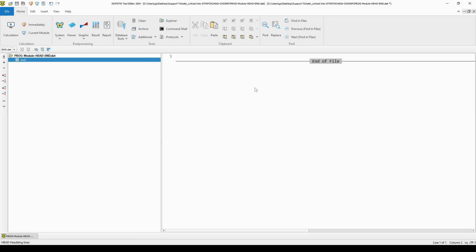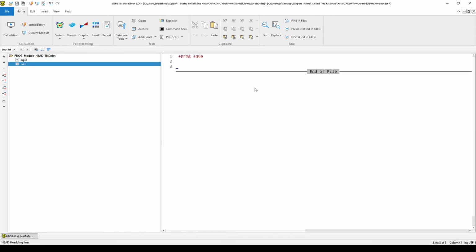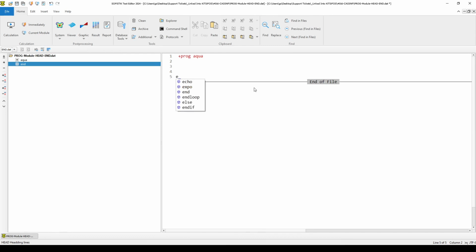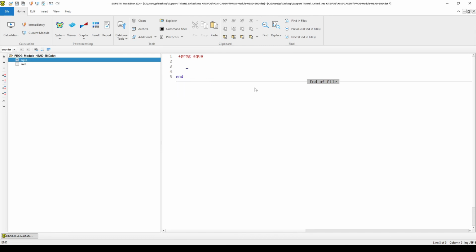When we start to type our input in the text editor, first we need to add the command proc followed by the name of the module. We also need to provide the end statement or the end command in our last input line that closes the module. In between the module name and the end statement, we are going to also enter a heading in the form of the command head.